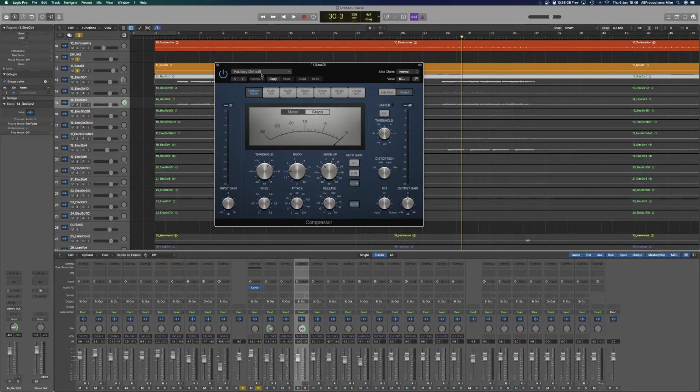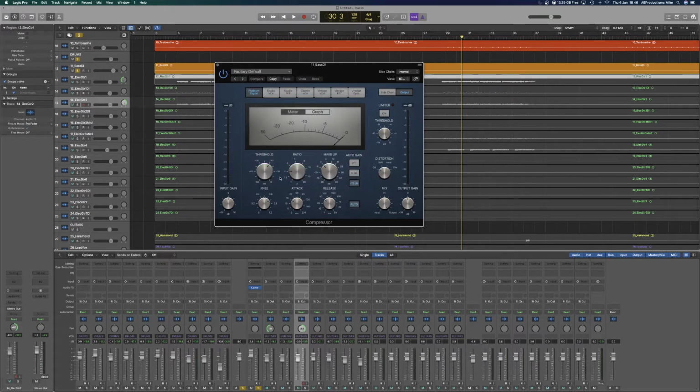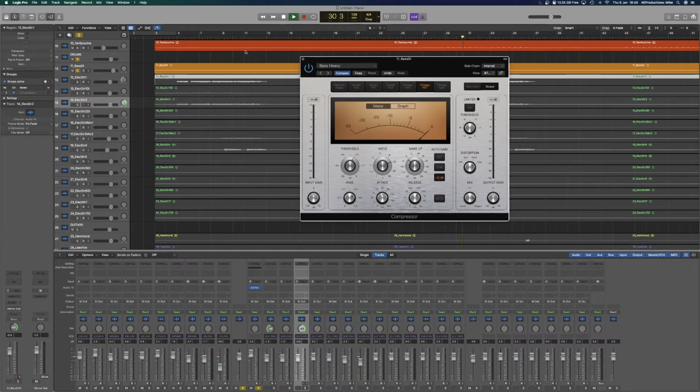The good thing with Logic is it gives you a whole bunch of different presets and a whole bunch of different options. So even if you don't fully understand at this moment in time what the compressor does in terms of all these knobs and buttons, you can play around with it yourself by loading a preset and then seeing what that does. So if I just go guitars and choose like bass heavy, you know, it's set the ratio really high. Sorry, set the threshold at -20. Let's see what that actually sounds like.